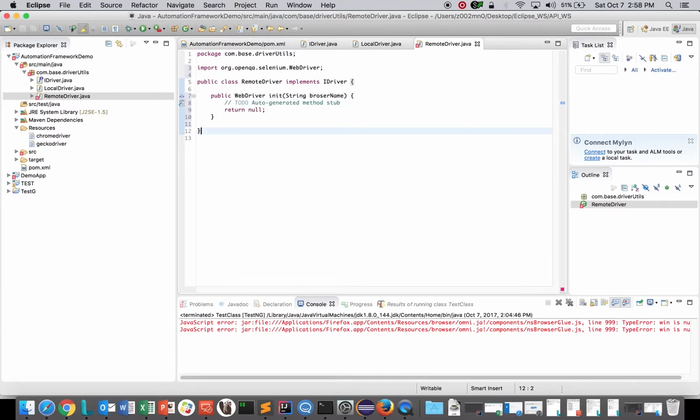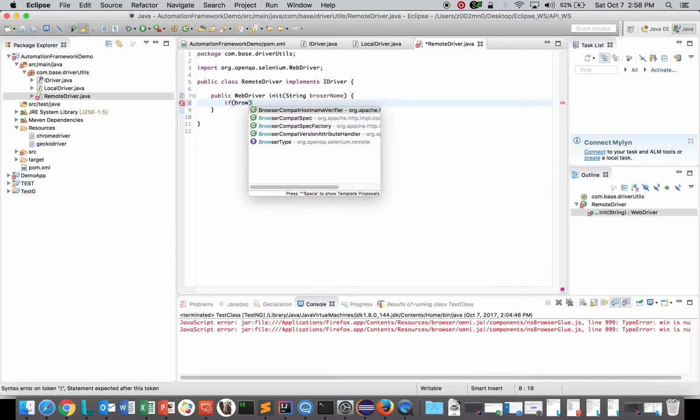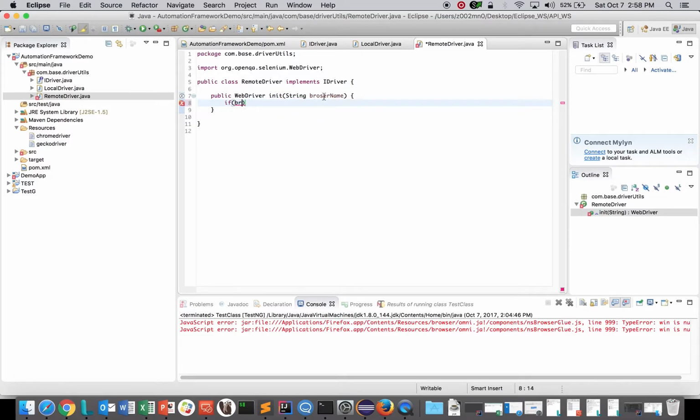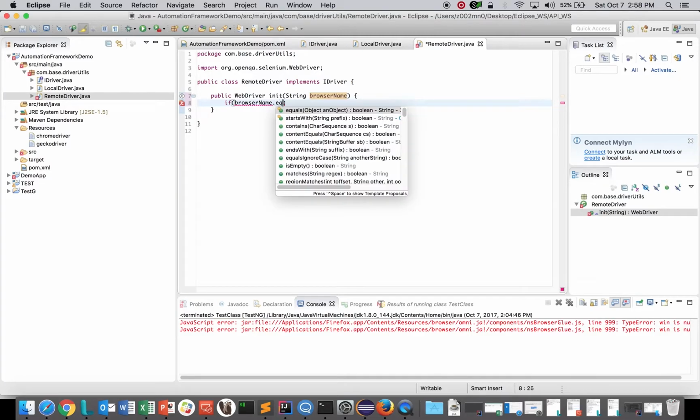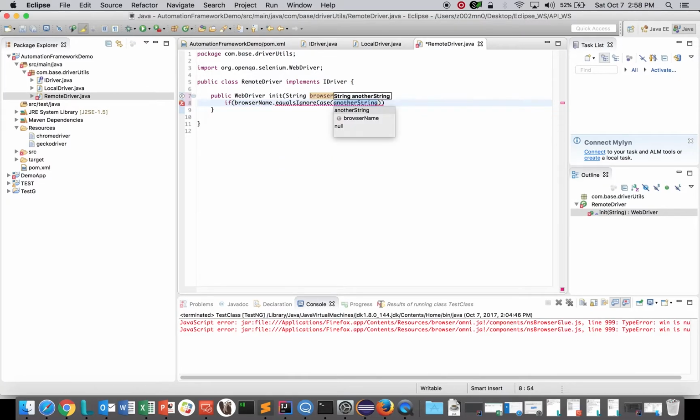So here the logic for grid or remote WebDriver will be there to open a browser with remote driver. The same type of stuff we can use. For the browser name, we'll first check browserName.equalsIgnoreCase Firefox.